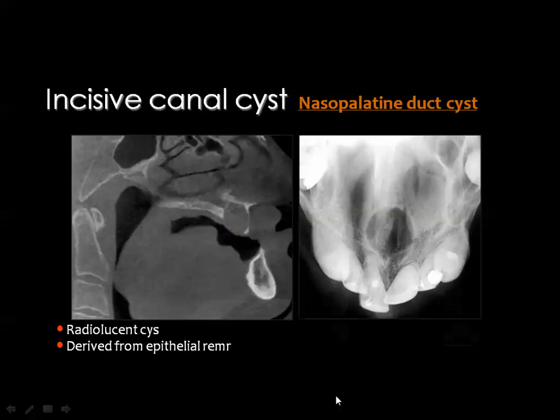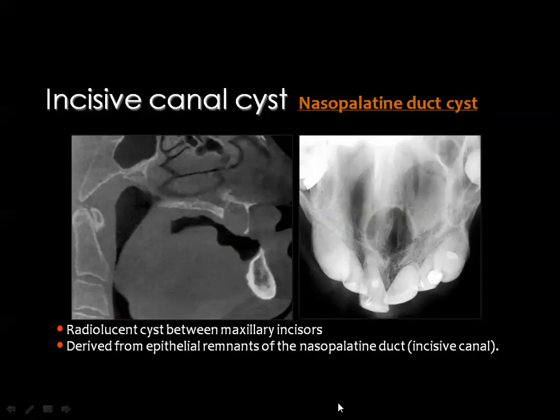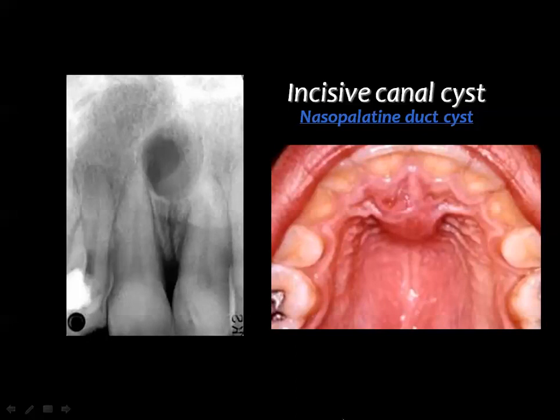You see a lesion which is located anteriorly in the midline of the hard palate, and by the occlusal film you see the site of the cyst between the roots of the incisive teeth. This is also a good example of this incisive canal cyst, also known as nasopalatine duct cyst, which is located in the midline anteriorly between the roots of the incisive teeth. And you see here the incisors, and this is the cystic lesion between the roots of the teeth, and it's a well-defined benign lesion.